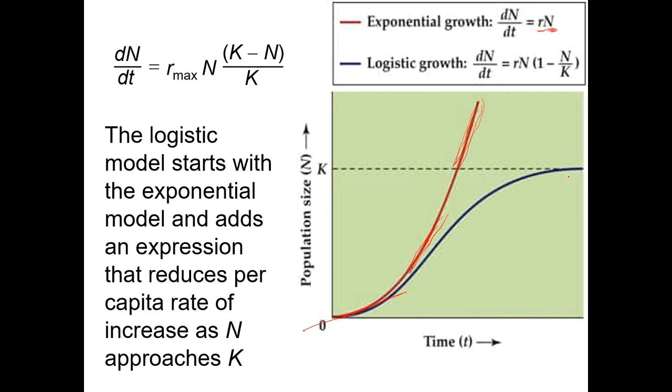This logistic growth curve is much more realistic. And so you're increasing, increasing, increasing. And right here, your rate of increase is still positive right here, but it's not as fast of a rate of increase as it is here. So you're starting to slow down right here. So instead of continuously getting faster, you're starting to slow down. And the reason for that is that your population is very close to carrying capacity. And so the difference in math between these two curves is this part right here.